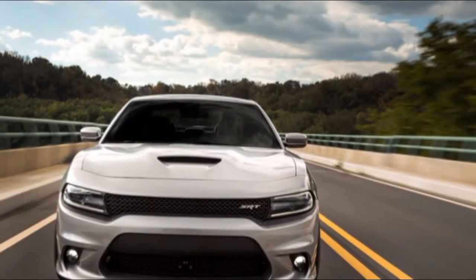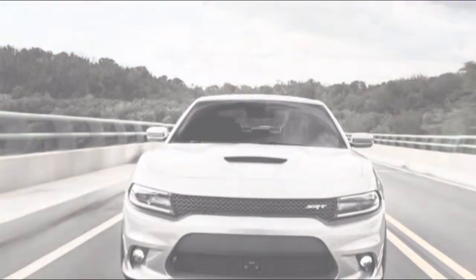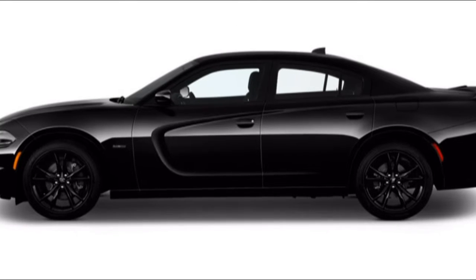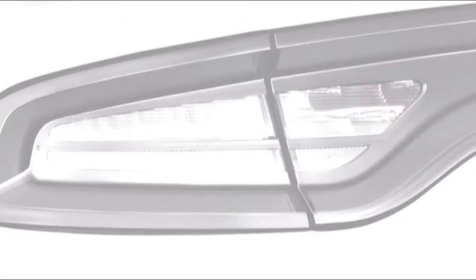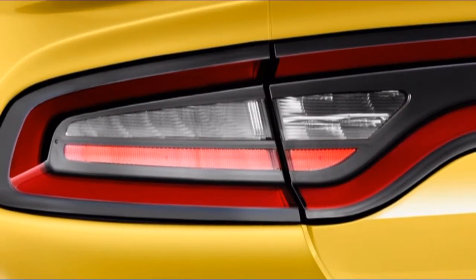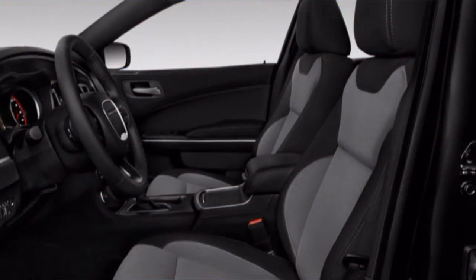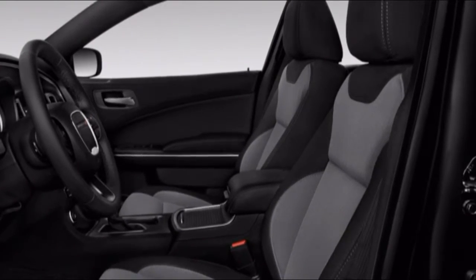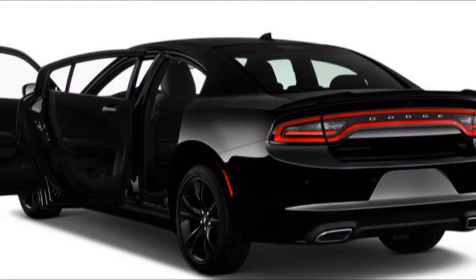The Charger SRT Hellcat works in its own feature-loaded ether, from its various drive modes, its valet mode that cuts power from 707 to 500 horsepower, to its 900-watt, 18-speaker Harman Kardon premium sound system. It also has better seats, a T-shifter, a flat-bottom steering wheel, ventilated and heated front seats, and heated rear seats, as well as a 3-mode adaptive damper setup and an active exhaust system shared with the SRT 392.